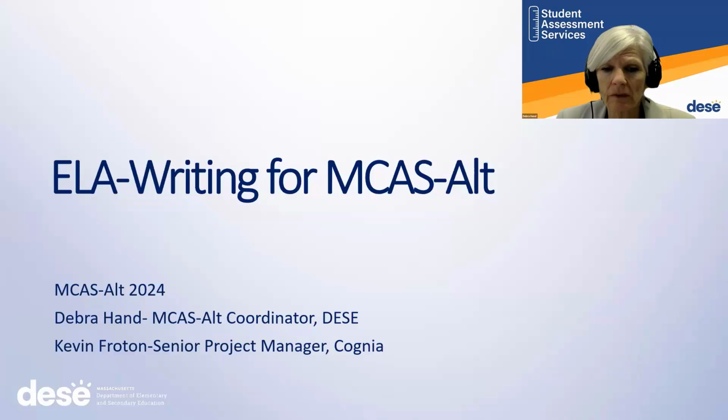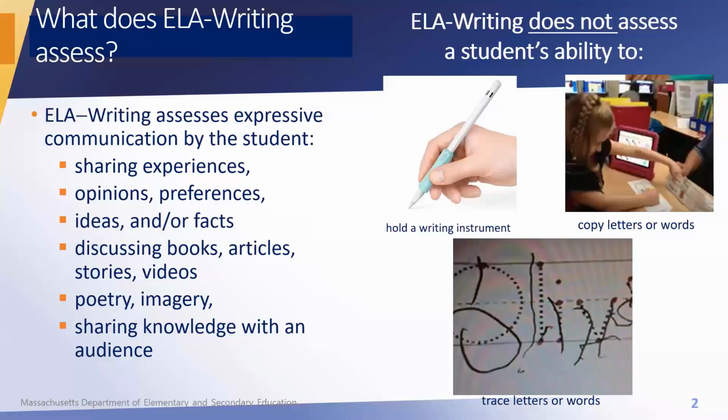All right, so most of you probably were with us yesterday when we talked about the core concepts, the part A and part B, and we asked you to come today for the writing to make sure that you knew the requirements for writing. Some of you may have been with us this morning when we did the science, if you teach 5, 8, or high school. But this is for the ELA writing. And some of you may have shown up for just a refresher. And at the end of my session, Laura Hines is going to talk about students using access skills for writing.